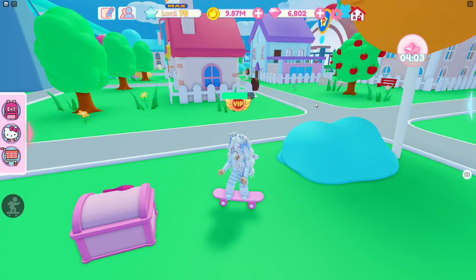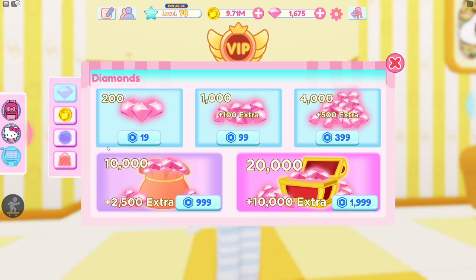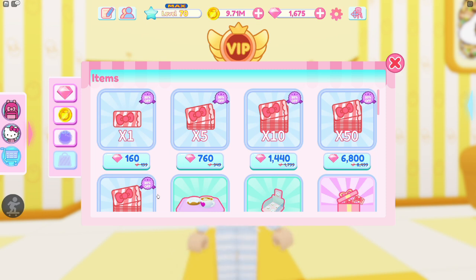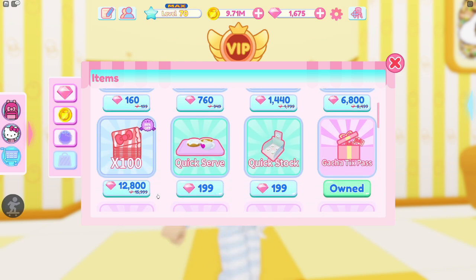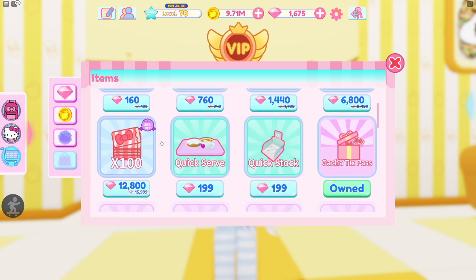What is super helpful from chests is getting diamonds. If you have VIP, it seems like you get a little more diamonds. Once you get a bunch of diamonds, you can go over to the store — the little shopping cart — and go down to the red bag, where you can exchange your diamonds for tickets. Right now, because Cinema Roll is a new character, they've given us 20% off all these tickets.